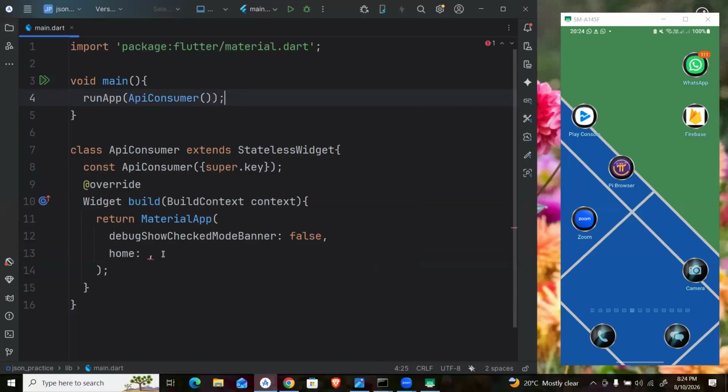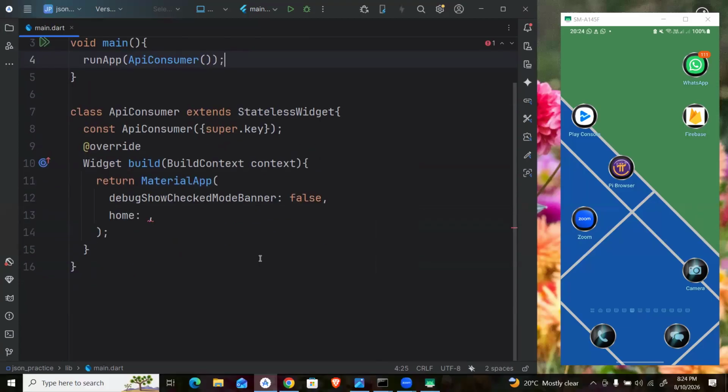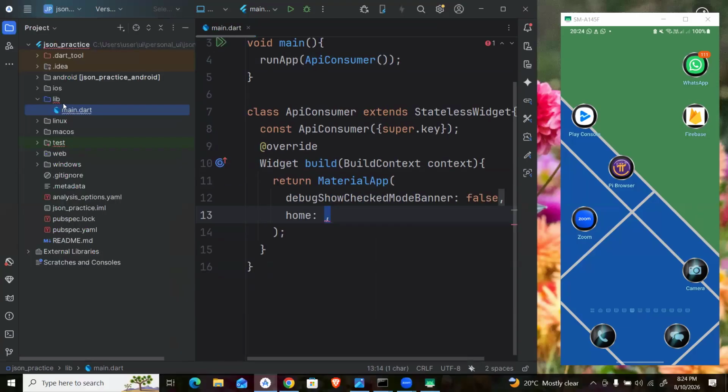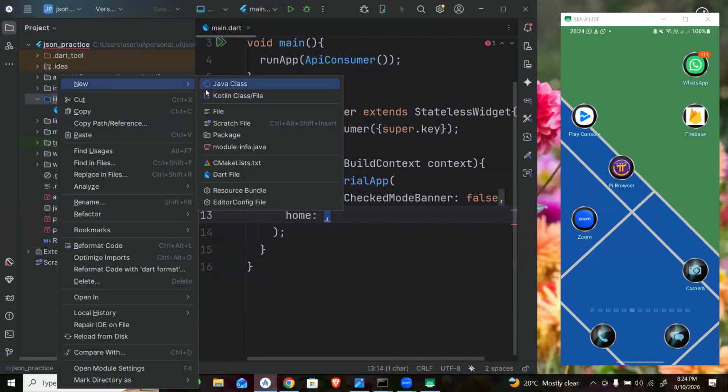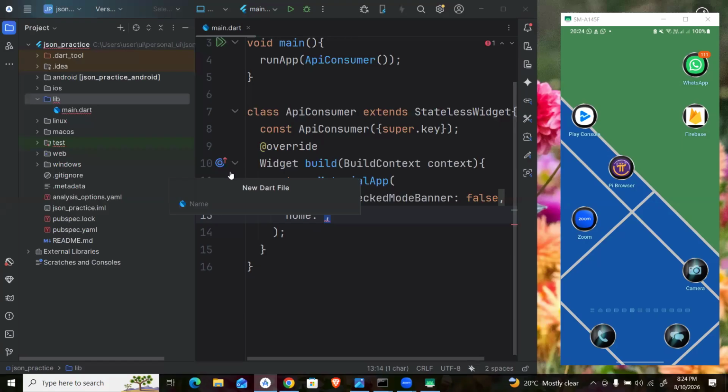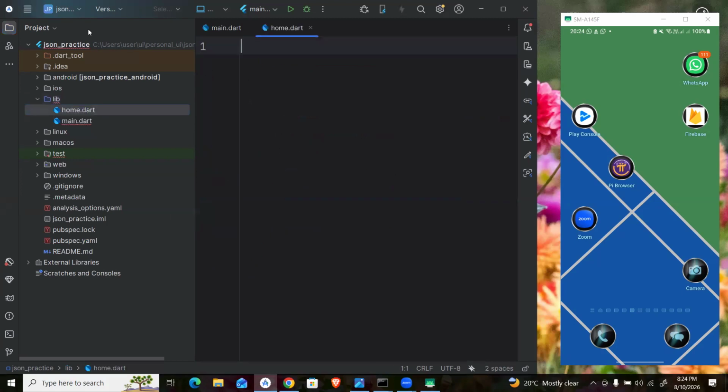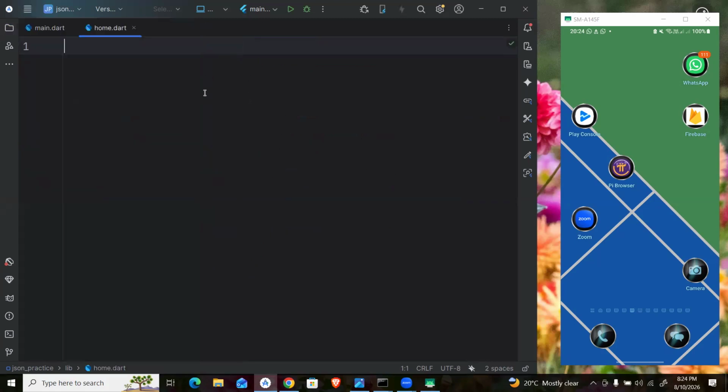We could just have the home page here, but let's create a separate file for it. Inside lib, let's call it home.dart. Now it's not going to be a stateless widget because we expect change in UI, change in state. So it's going to be a stateful widget.